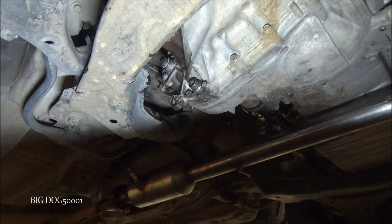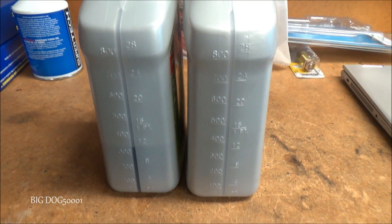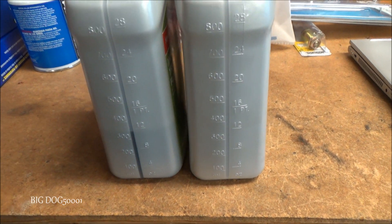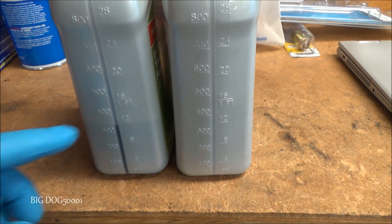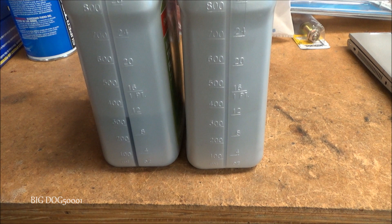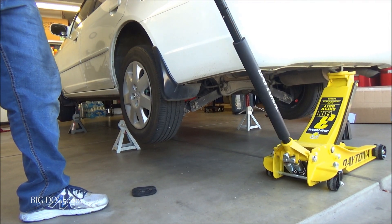We'll make sure we clean up everything as best we can, get our drain pan out, and we're good to go. You can see that's how much I used — one full bottle plus a bit more. The spec says about 1.6 quarts and that's pretty close; the discrepancy is probably from fluid that ended up in the drain pan while pumping.